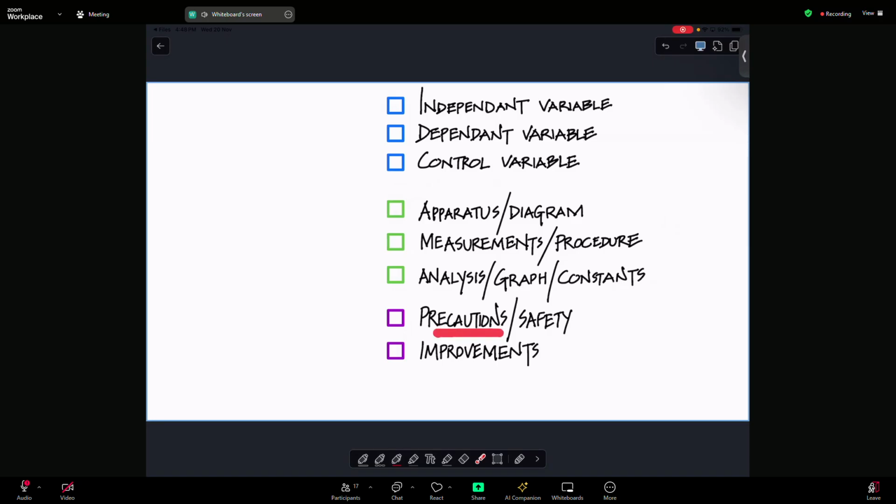Then comes safety precaution. So there are experimental precautions and safety precautions. Experimental precautions include reducing parallax error, trying to figure out ways to eliminate some external factor, repeating, and finding an average, those things. For safety, it is always recommended to give just one safety point. If there's a safety issue, acknowledge it and then say how to fix it. Don't just say that the experiment is unsafe. You have to say what's unsafe there and how to solve it.